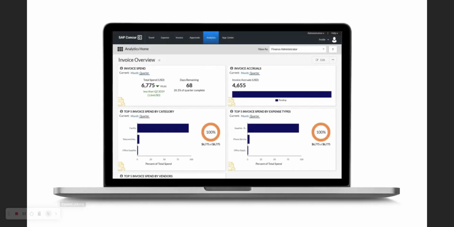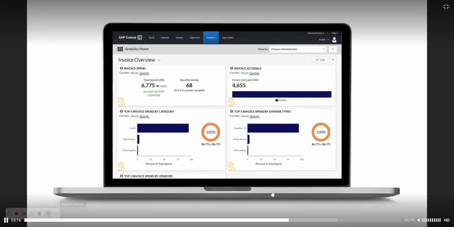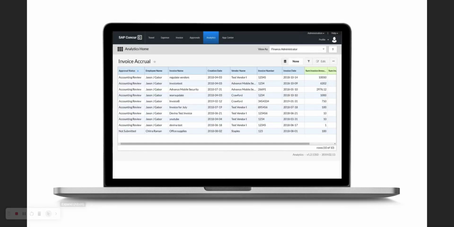With a single reporting data warehouse that contains both expense and invoice spend, SAP Concur helps you gain actionable insight into your bottom line. Eliminating time-consuming manual effort, this default accrual report provides detailed information for every invoice in the system, enabling you to see what the status is, where it is, and who has it. As an added benefit, this report can be automatically emailed to department heads to keep them informed of upcoming expenses.